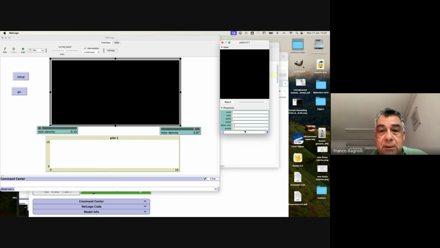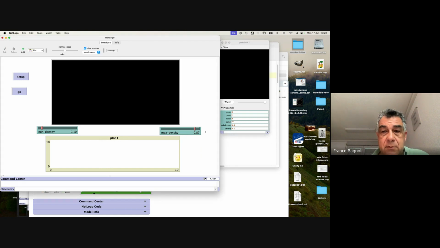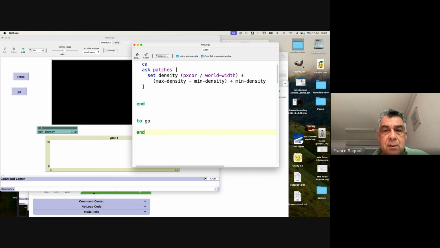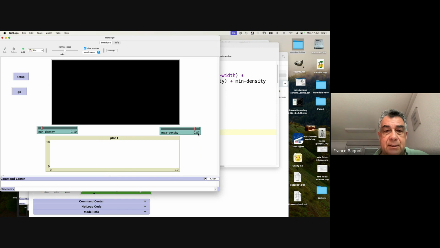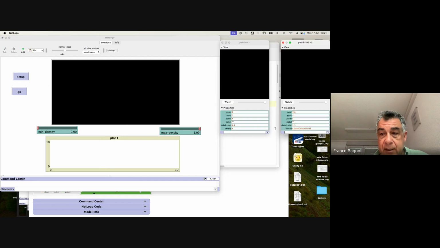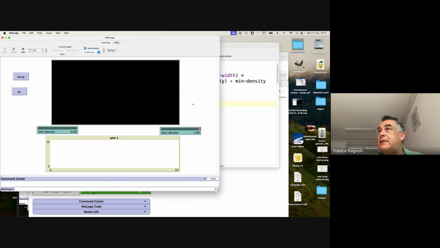Why 0.1? This is not pxcor. Divide by world-width times max density, which is 0.8. So if I put 0 and 1, set up here. Okay, something was wrong before, because now it is 0.98, it is okay.